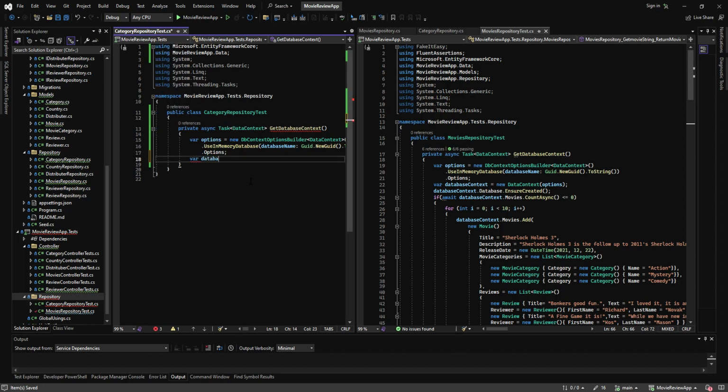Var database context equals new DataContext. This is where you pass in the options. Database context, database ensure created.